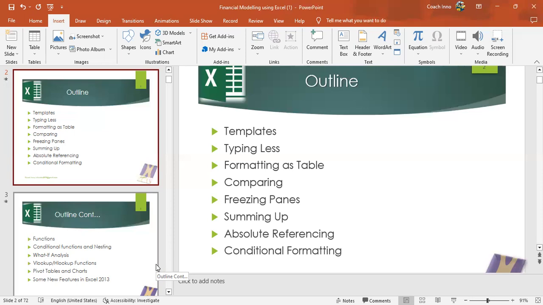The second thing that we're going to do is typing less. Instead of typing from the beginning all over again, or retyping things that you've typed already, there are shortcuts that you can use not to type the same data, especially if the data is the same.